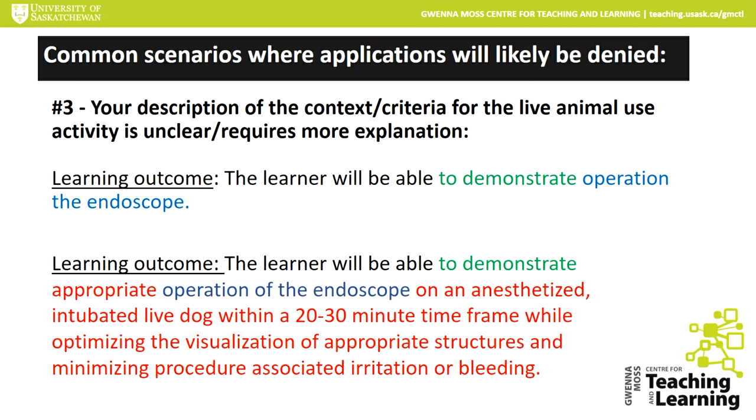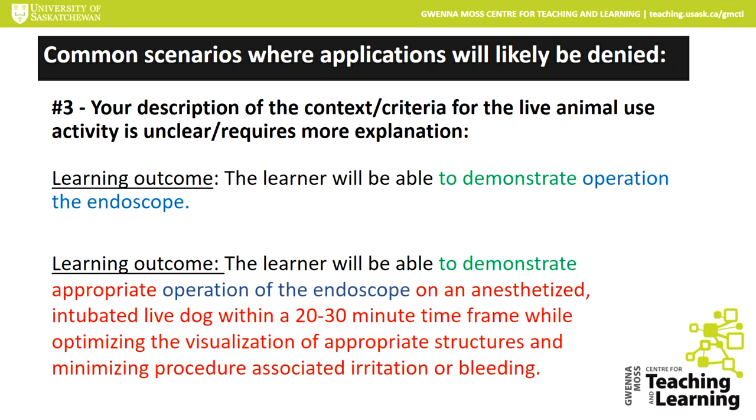So you can see here at the end, the learners will be able to demonstrate appropriate operation of the endoscope on an anesthetized intubated live dog within a 20 to 30 minute time frame while optimizing, etc. You can just see that adding that criteria, that context in, as a learner, I'd be able to read that outcome and know exactly what was expected of me. And as an instructor, I would have clearly defined criteria to assess my students and provide constructive feedback.